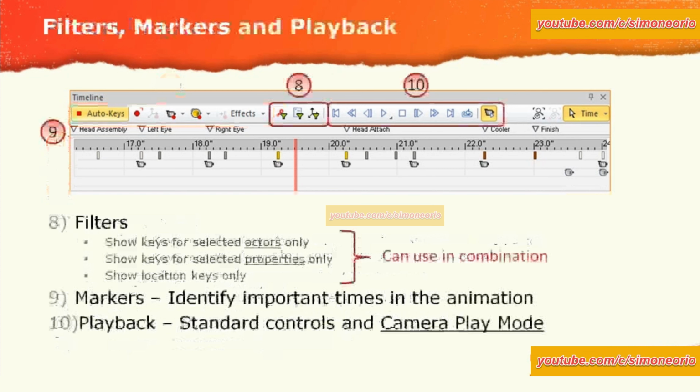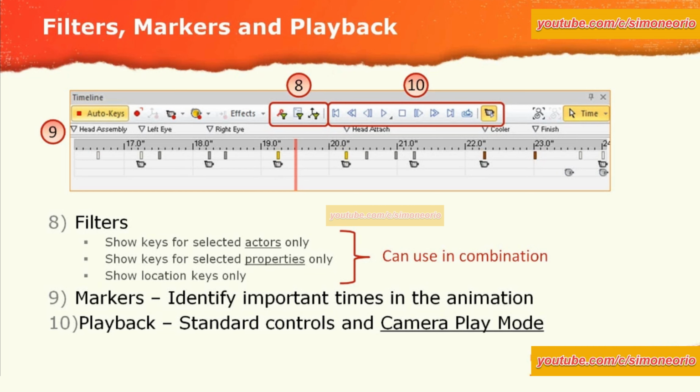Let's talk for a minute about filters, markers, and playback. The filters allow us to filter down particular keys. Maybe I want to see the keys for selected actors, or maybe I just want to see keys for particular properties such as color or transparency. Or maybe I want to see location keys for a selected actor.